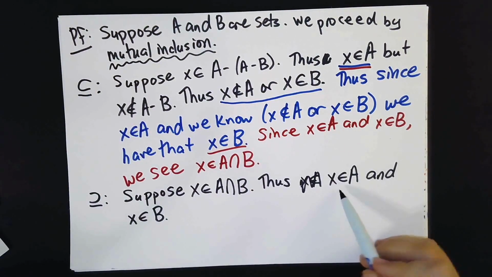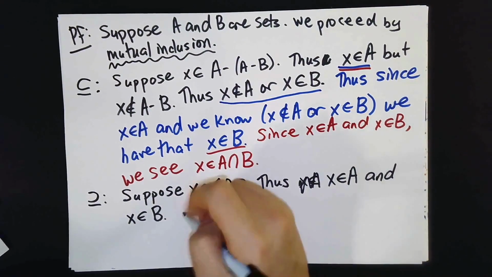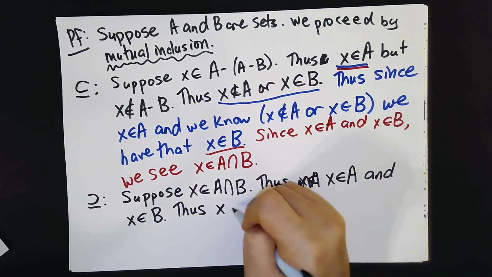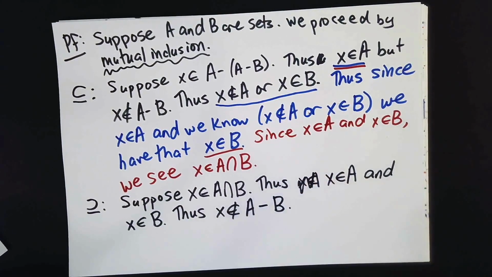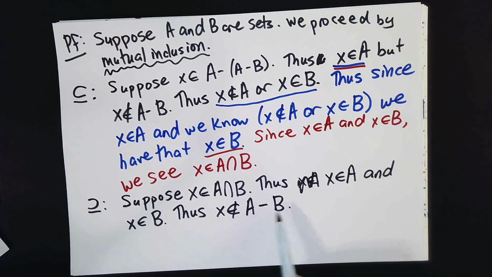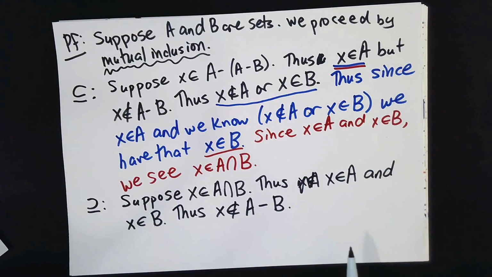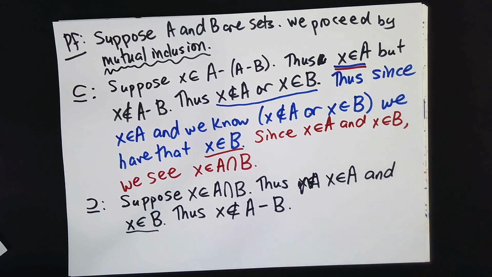Well, x is in A and x is in B. So putting those two facts together, I can at least know that x is not in A minus B. Indeed, literally, being in A minus B means that you're in A and you're not in B, but this is in fact in B, so x is not in A minus B. Indeed, really, this follows literally only from the fact that x is in B. You don't even need the bit about x being in A.